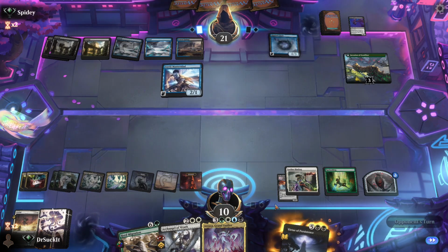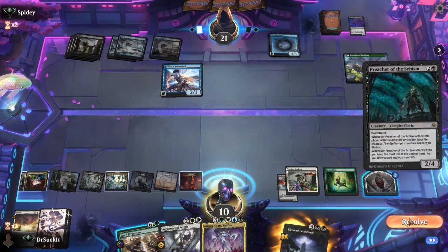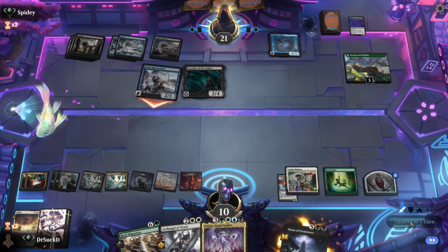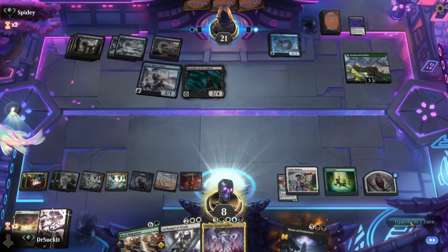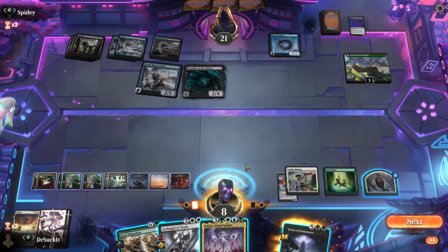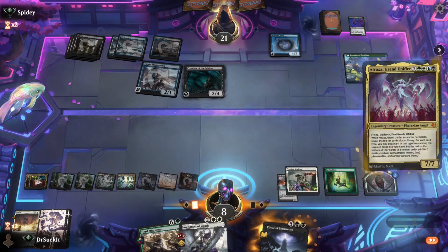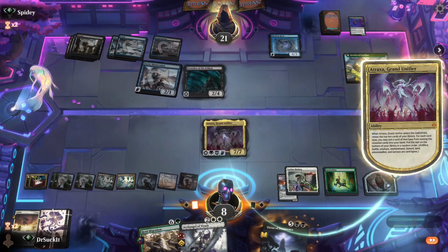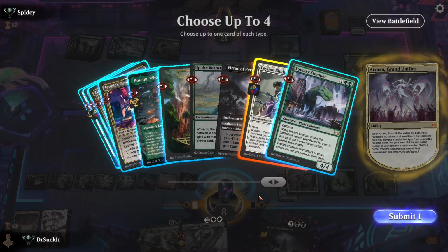All right, the question is, should I put Herd Migration out? Because that is the kind of in-game threat that kind of finishes things off. All right, down to 8. She's got lifelink. Let's just do it. All right, we're going to grab Leyline Binding. That sounds perfectly good.